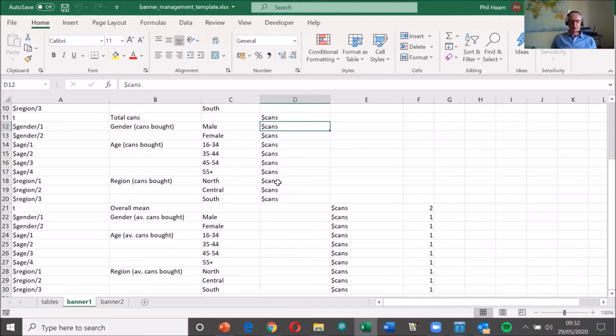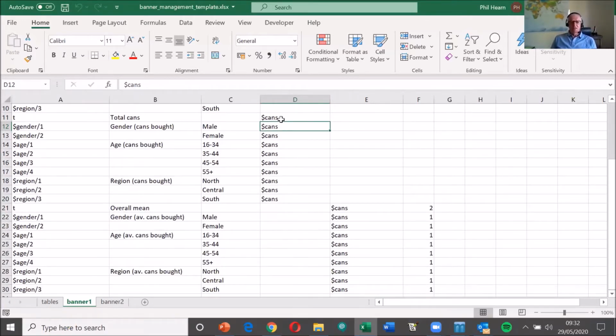It would be quite cumbersome to do through traditional MRDCL script, and I really mean any scripting language. That starts to get cumbersome. Here, it's a nice and open interface and easy to see what you're doing. Plus, you can use Excel to drag it down as well. So if this was cans bought and cans drunk as alternate columns, you could just drag those two columns down and it will fill it in for you without making a mistake.